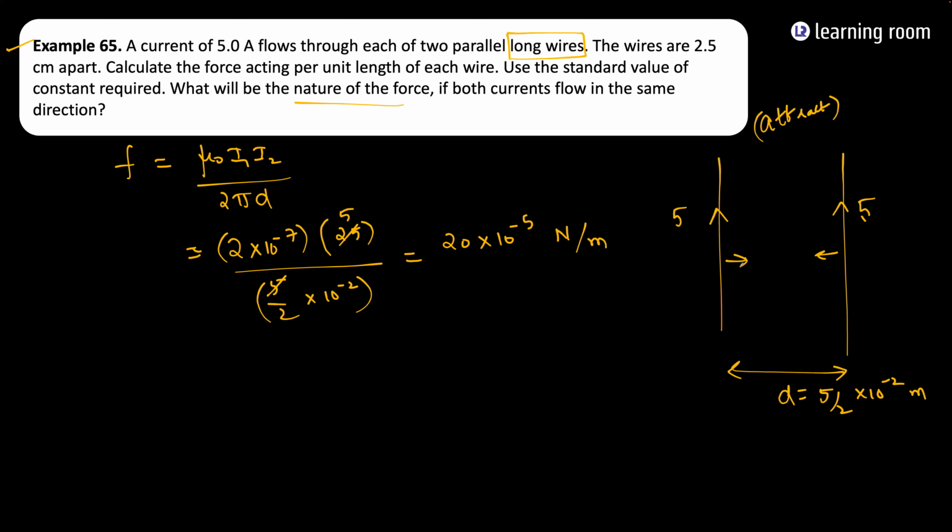Okay, this is a very, very, very important point to be noted, because in this question, they asked you what is the nature of force by mentioning that the currents are flowing in the same direction. Sometimes what they will do is they will say that the conductors are getting attracted. That is all they'll mention. So indirectly, what are they telling you? That the currents are in the same direction. So you should know that information. Is it clear? Okay, just make a note of it.